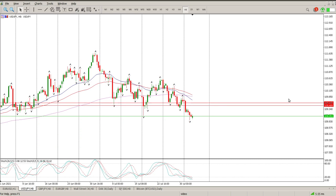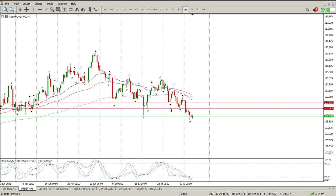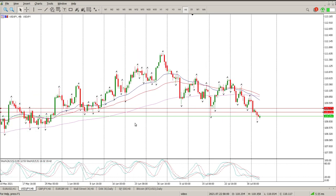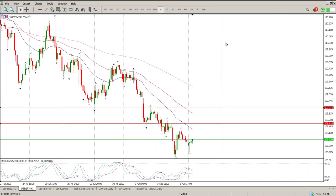Moving on to US Dollar Japanese Yen. You can see we sort of trended down as expected and then came to a bit of a grinding halt. Nothing has really changed much from yesterday — we were looking for opportunities to sell into this, but it didn't really materialize. It just continued down, had a big move down, then a bit of recovery, and now we've got a bit of confusion going on.